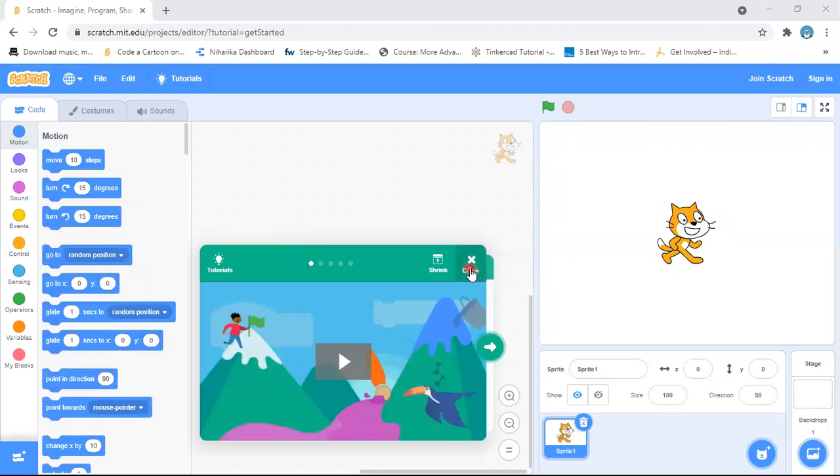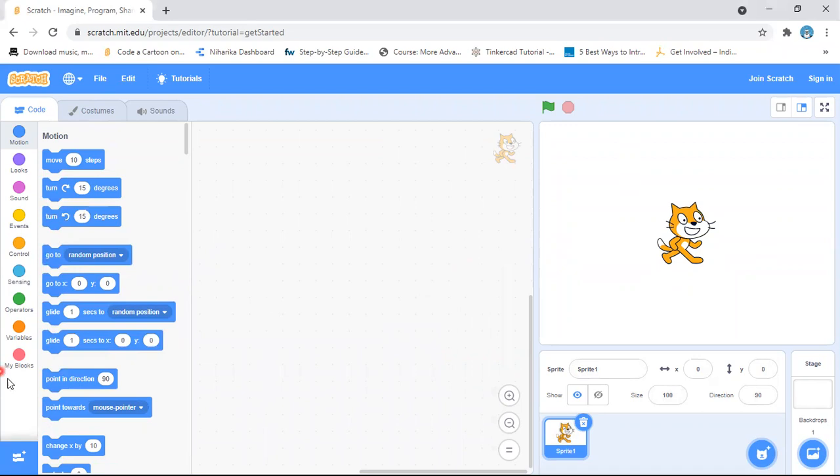Once the page opens up, this kind of screen is visible on your screen. On the left side, you can see these colorful blocks. These are known as the block or the code area. This helps you to create the steps or instructions for your computer so that it can move according to your choice.